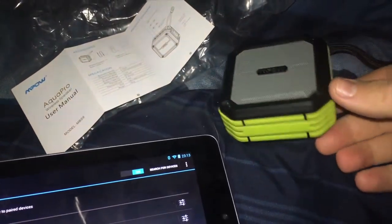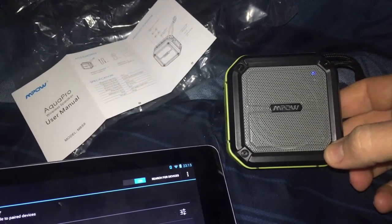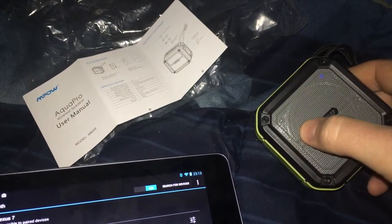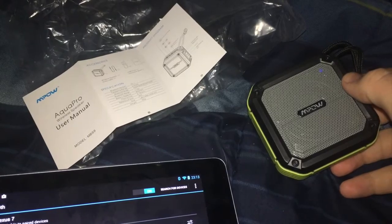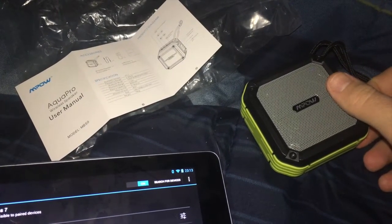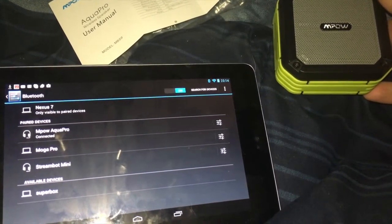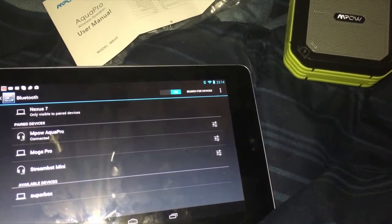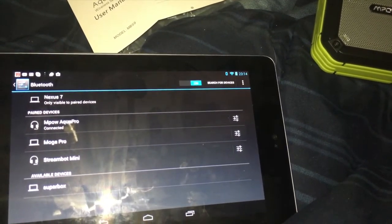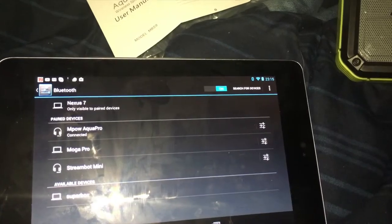Now that we've got everything synced up, it's time to go on to the demonstration part. Keep in mind that with demonstrations, I'm only allowed so much on YouTube because they're finicky about certain things. Like if I put my own voice clips, great. If I put clips of my YouTube videos, awesome. If I make my own music tracks, fine. But if I've got other kinds of music — the stuff that actually makes it on the radio, as well as TV shows, movies, and yes, even Nintendo games — even those can make YouTube all finicky and you'll get a content ID violation, your audio track muted, or ultimately the dreaded copyright strike, which are no good.